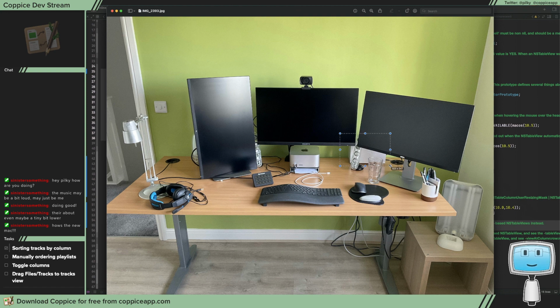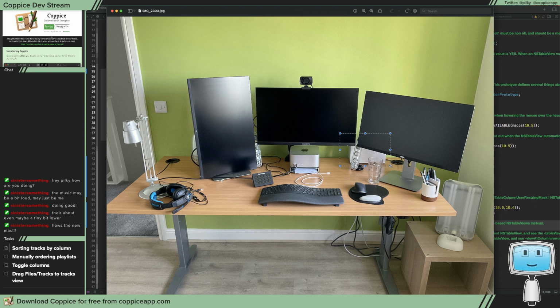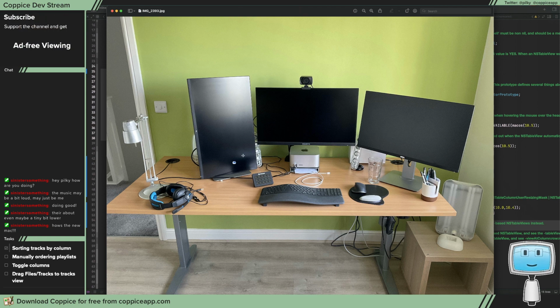Back here I have my storage, which currently contains, I think, 8 terabytes, but that's probably going to go down because I need to swap some stuff out, because 2 of those are going to be external backup drives. But that's all my storage that's going to be storing VODs from the stream, my backups and all stuff like that. But Stream Deck, my new keyboard, which I still need to actually publish the blog post. I wrote a review on the keyboard, which has been pretty great. But yeah, here we have the new Mac Studio, sat upon the corpse of a Mac Mini.